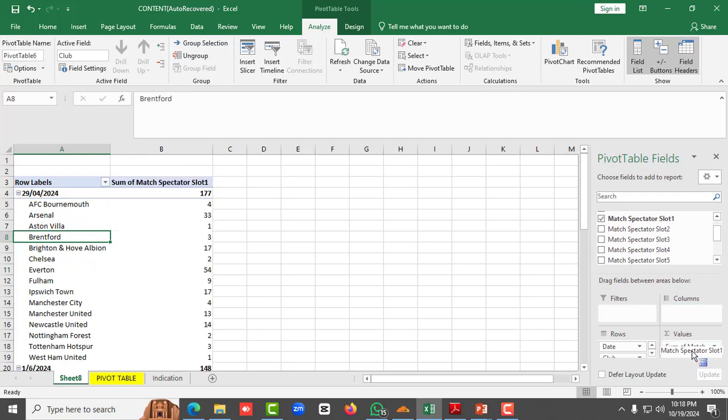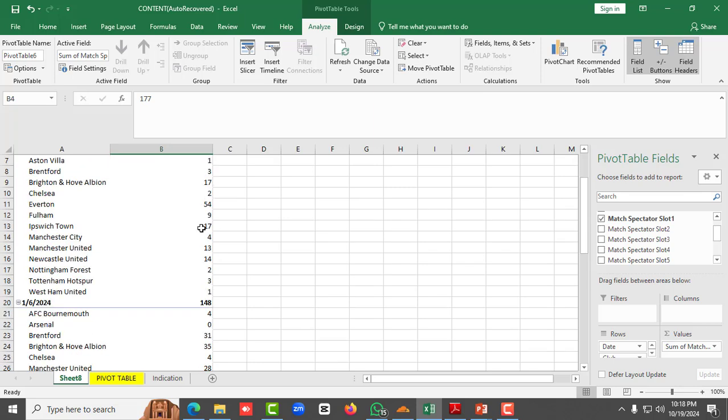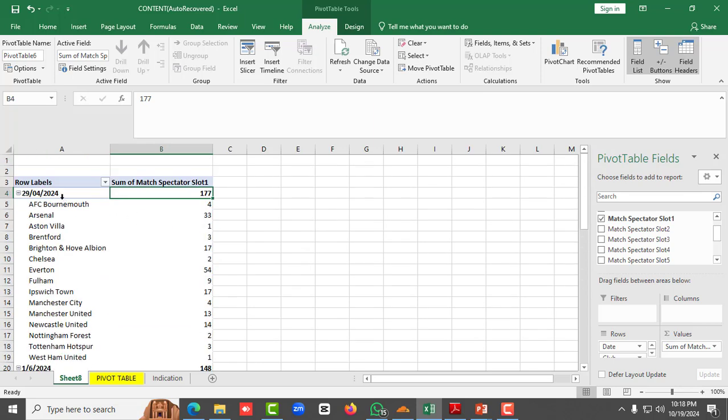Here you see that on the date 29 4 24, that means 29th April, the matches are AFC, Arsenal and Aston Villa. The spectators are 177 total, and this is the subtotal of the 29th April matches.